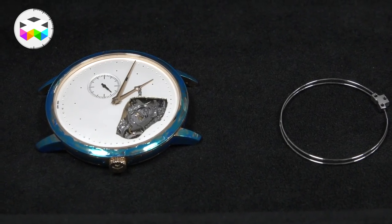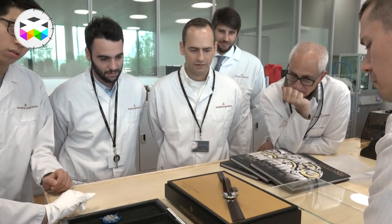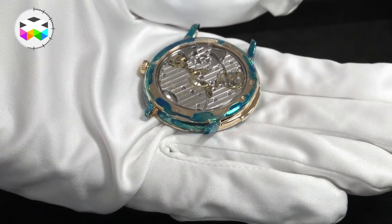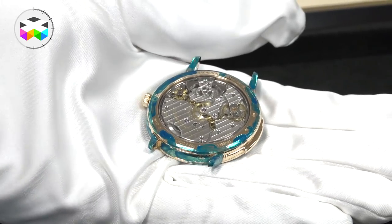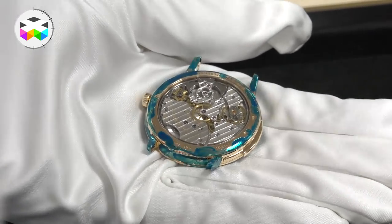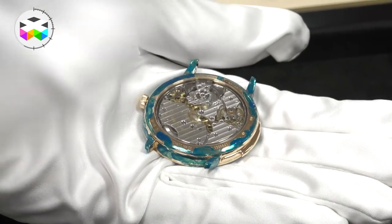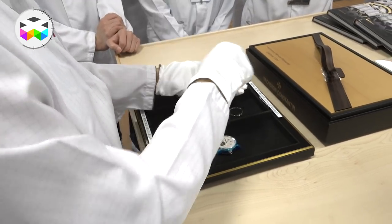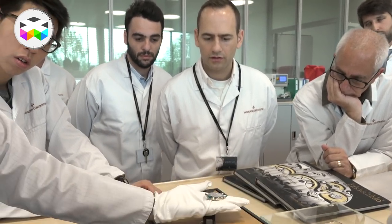And you can compare with this one here. On this side, we have the gong and the hammers. The gong is all the way around the edge — that has to be tweaked. The watchmaker has to make sure it's absolutely flat and not touching the case or the movement in any unwanted way. We can change the actual sound — higher or lower — with the gong. And then we have the hammers actually hitting the gong. If I don't pull all the way to the very end, it will not go.